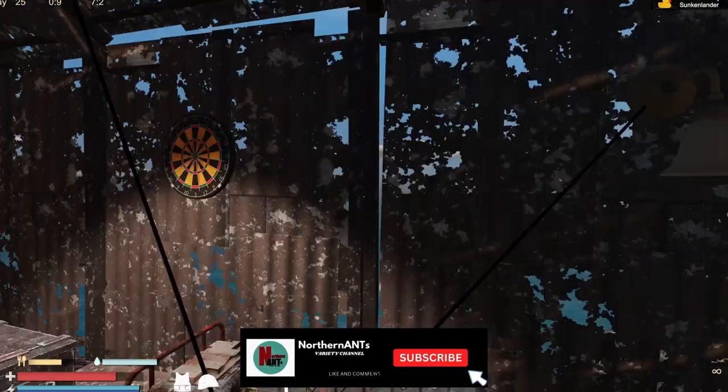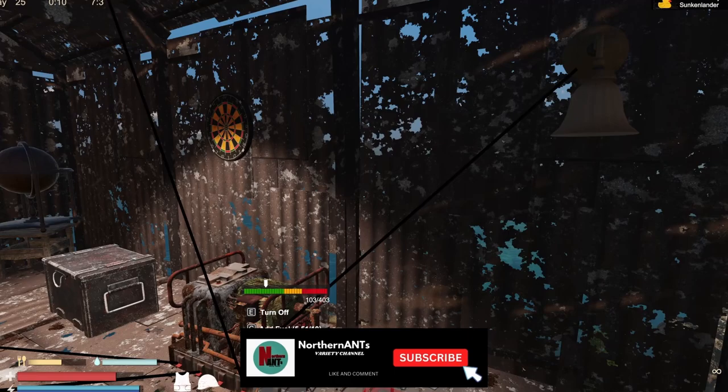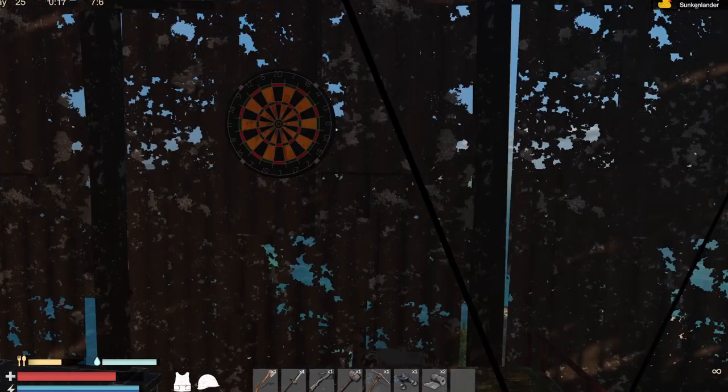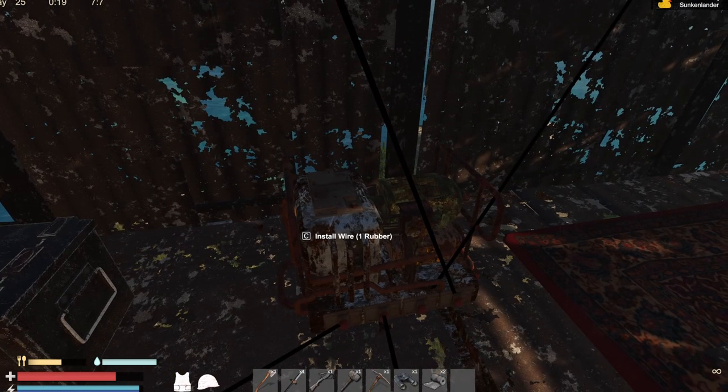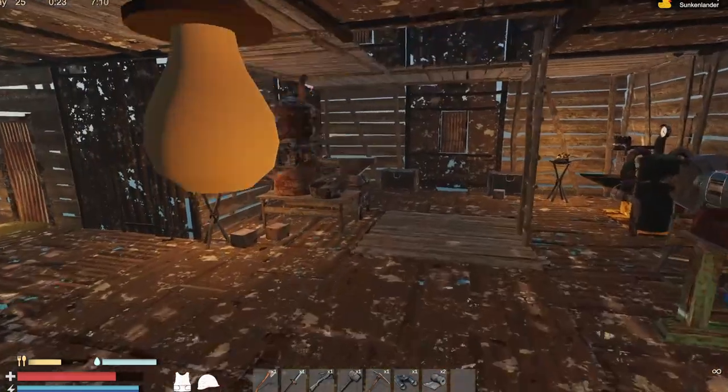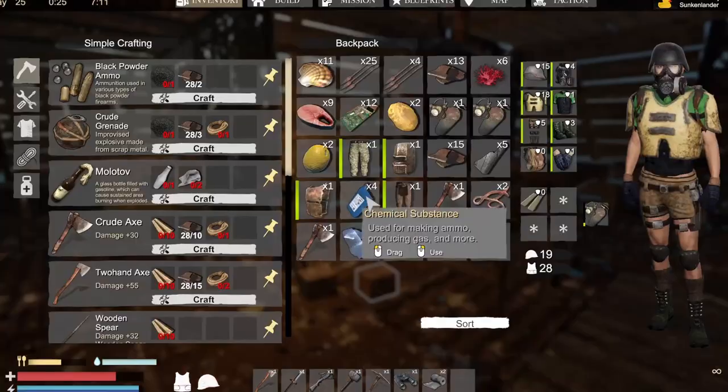We've got lights. This is awesome. Okay, let's turn them off for right now though, because it is daylight out. Turn that off. Don't want to waste it. And let's take a look at our inventory.